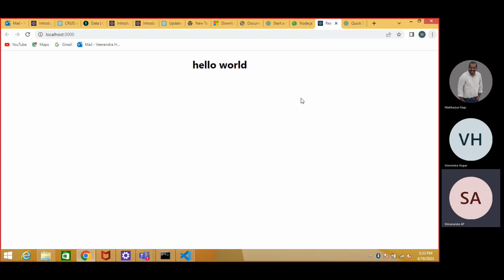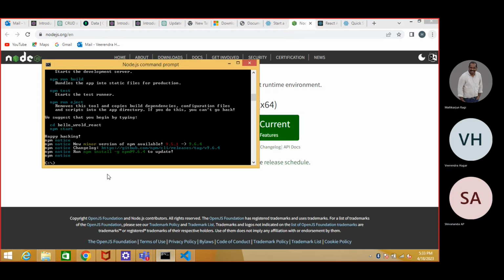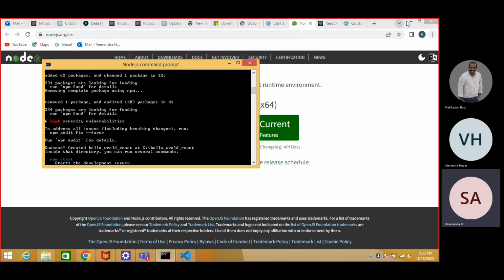So as a recall, as we know, we installed Visual Studio Code and we downloaded Node.js. After installing Node.js, we'll establish the environment variable.